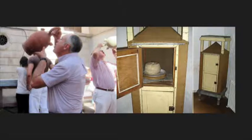They are favored by the low Mediterranean climate, and the cooling effect is known as the Botijo effect. In the 1890s, gold miners in Australia developed what is called the Coolgardie safe, which is shown on the right, and it's based on the same principle. The safe used the property of water when it's evaporating as well. This shows that humans have been using natural properties to cool fruits, vegetables, and water for a long time.